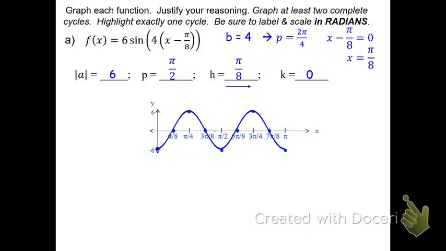Now, keep in mind that when you do a phase shift, the graph may not look like what you initially think. If I'm supposed to be graphing a sine graph, but what I call the apparent graph, what it appears to be if I didn't know any better, actually looks like a negative cosine graph. So, so I remember what graph I did, I'm going to highlight where I started. I'm going to go 1 full cycle, starting at that pi over 8 phase shift. If I highlight it like this, I can see, yes, it actually is a sine graph, but it's been moved to the right pi over 8 units.